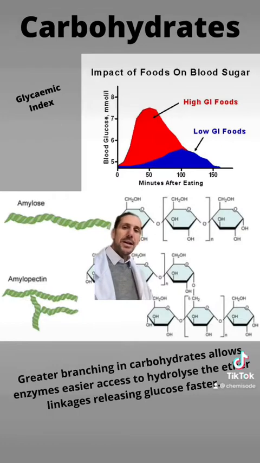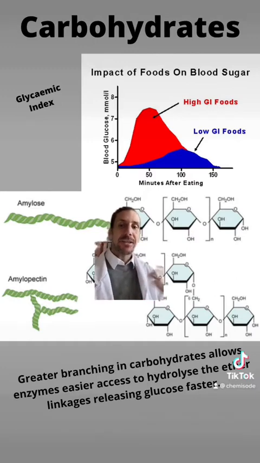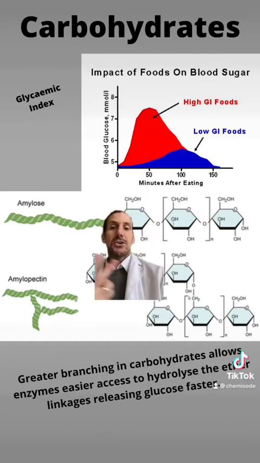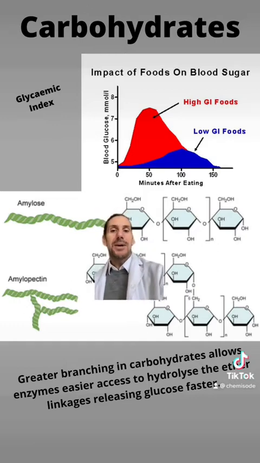The other term on our loaf of bread was GI, and that stands for glycemic index. The glycemic index is a measure of how quickly glucose is released from our digestible carbohydrates. There are two types of digestible starches that we deal with in VCE chemistry: amylose and amylopectin. Amylose is a straight chain molecule, whereas amylopectin is a branched molecule.